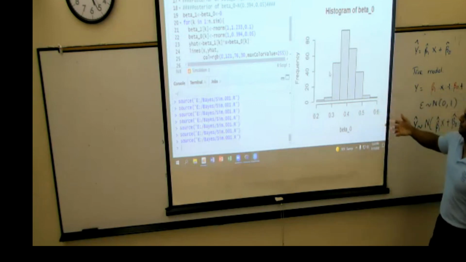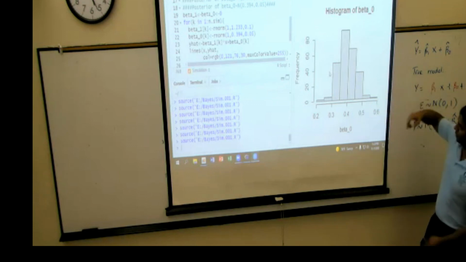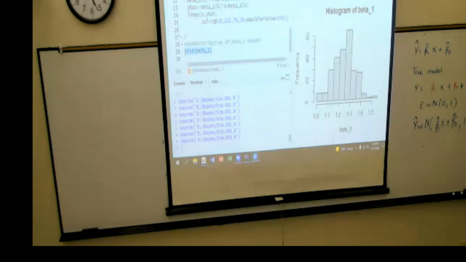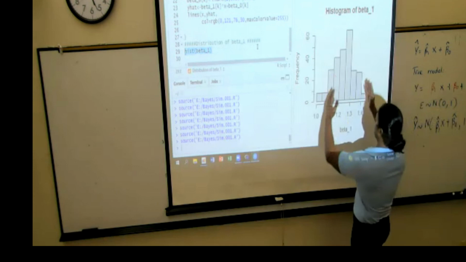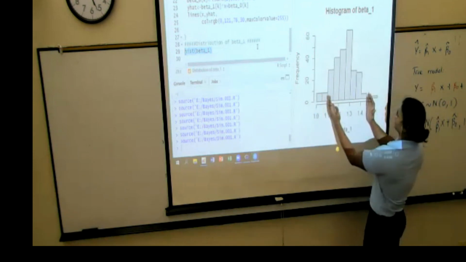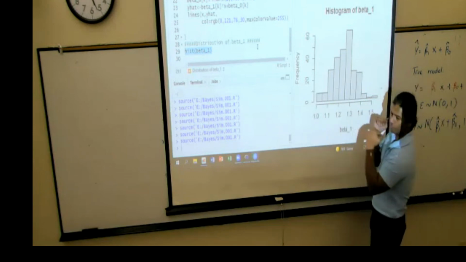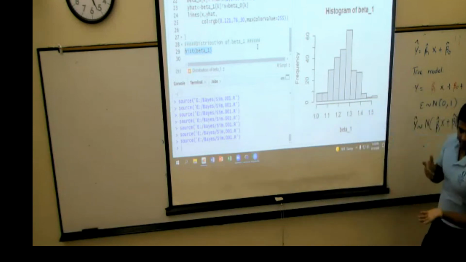In a similar manner, whatever falls within 2 standard deviations will be a credible interval for beta 1. Does that make sense?